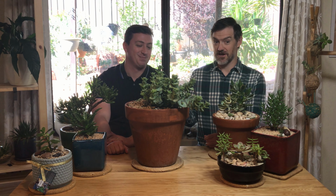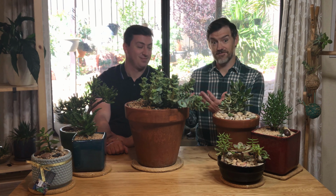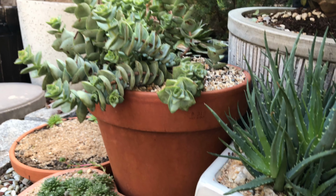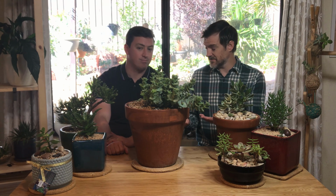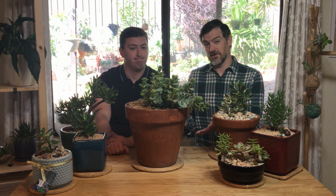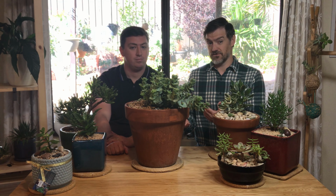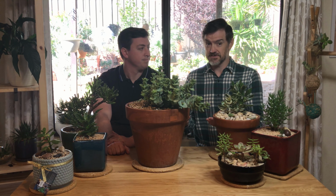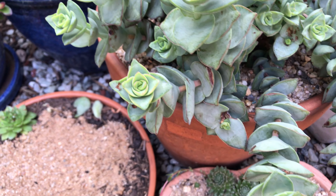In terms of location, you'll need bright filtered light and ample airflow for this plant. They are cold hardy down to about -7 degrees Celsius, about 20 degrees Fahrenheit. However, they don't like prolonged frosts. If the temperatures in your area don't go below about -1 degree Celsius or 30 degrees Fahrenheit, you'd be able to put it in more of a range of places in your garden. We've got it potted because we get multiple frosts consecutively.